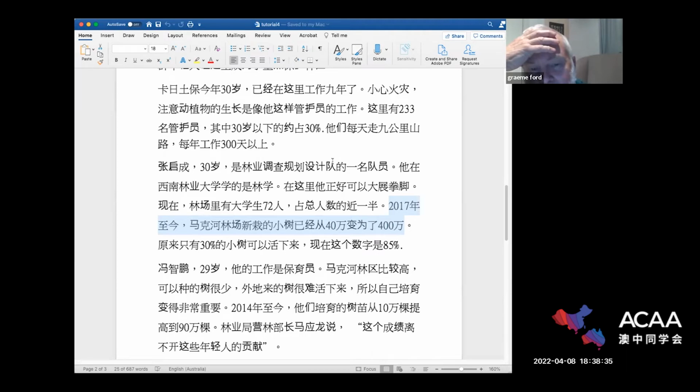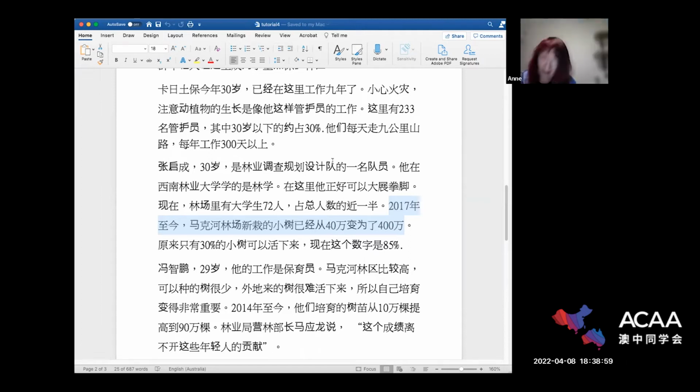Well, you have a look at this. It's 小树, right? Oh no, actually, it's 现在的小树. Newly. I thought the 现在 means the planting. Yes, the newly planted.